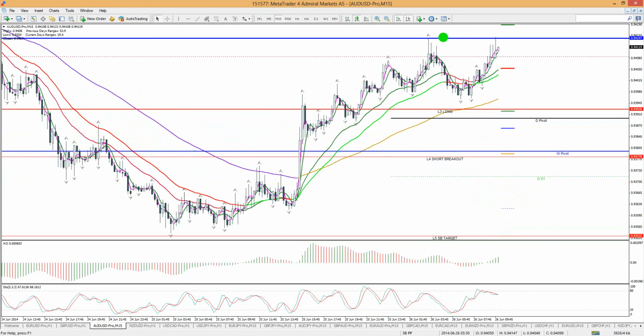But to me, a head and shoulders would be on the EUR-USD if this level were lower, something like this, for instance, then it would make sense. But then this level would have to have been lower, more equal to this level. Then I would agree with you personally, because the right shoulder is equal to the head. That's why it's more like a double top than an HNS, in my opinion.